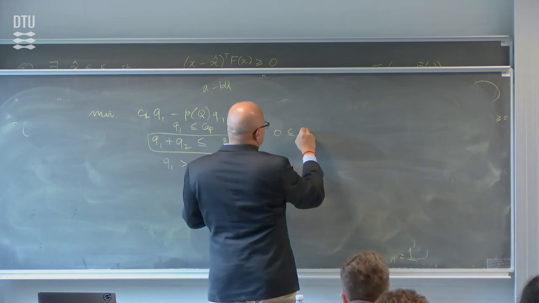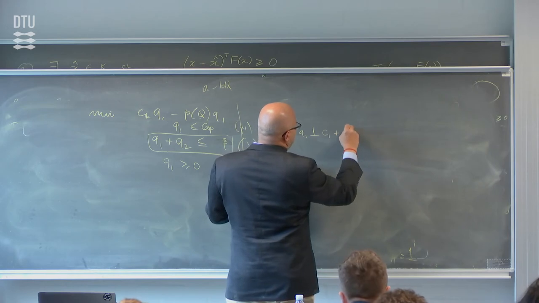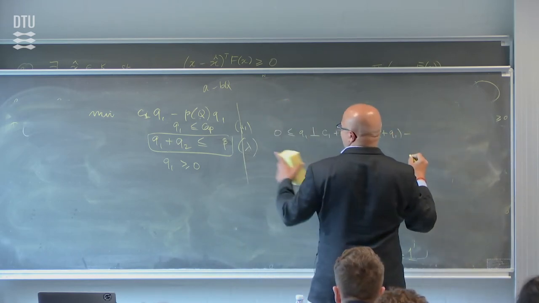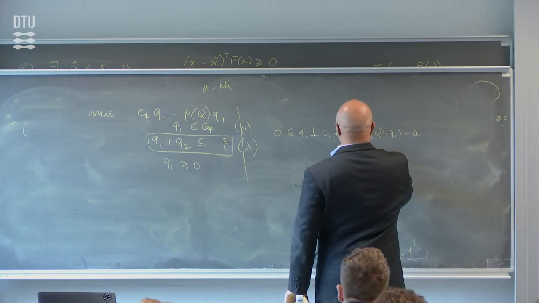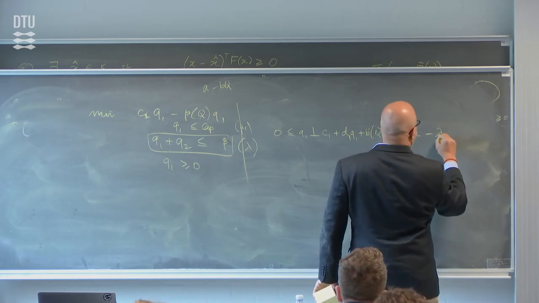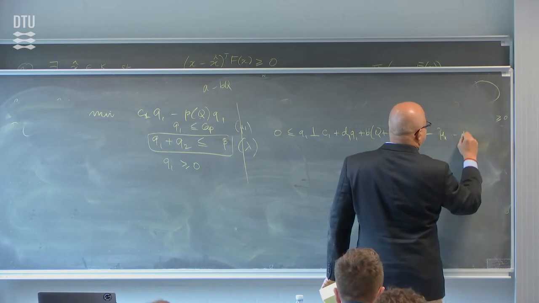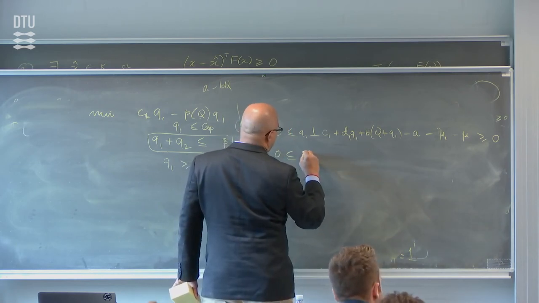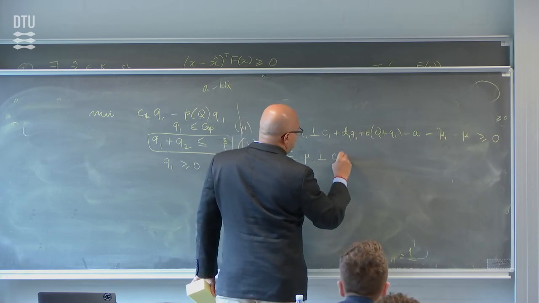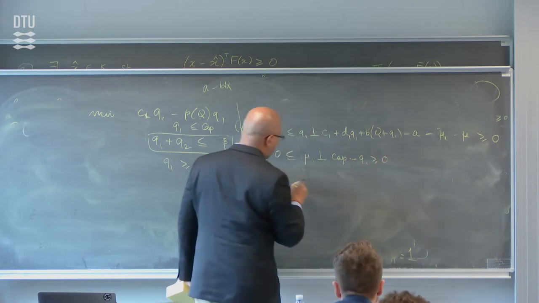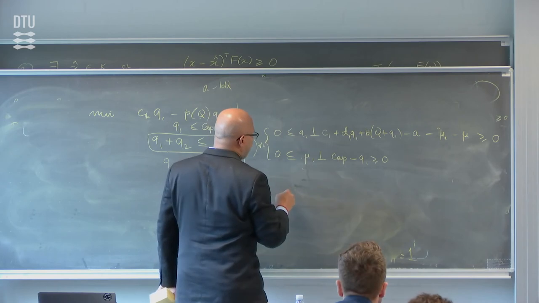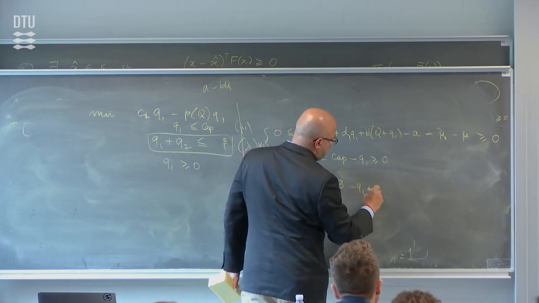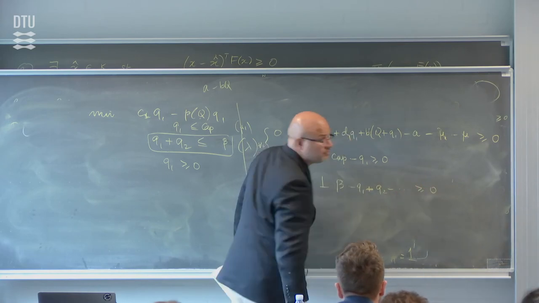so I get this, Q1, C1 plus DQ1 plus BQ plus Q1 and minus A. Right, I get a minus A, I forgot that. This is D1, minus lambda 1, minus mu 1, minus lambda greater than 0. Okay, and this is mu 1 times cap minus Q1 non-negative. And now this is for all I, and then you get one extra constraint, which is this. Beta minus Q1 plus Q minus Q2 is greater than 0. Okay?